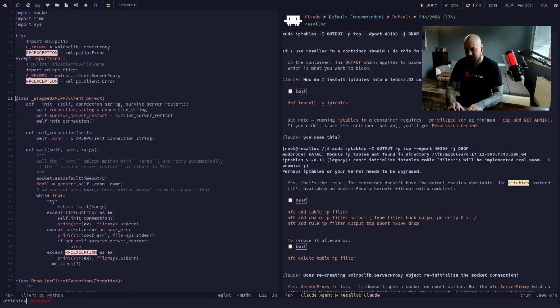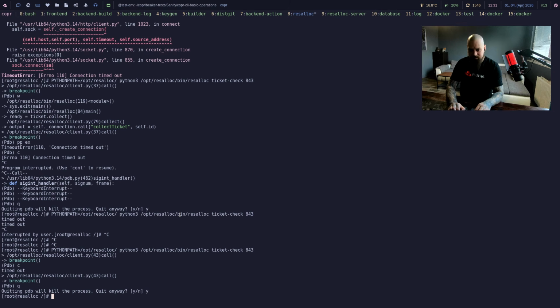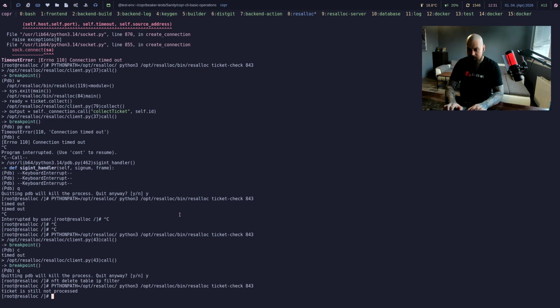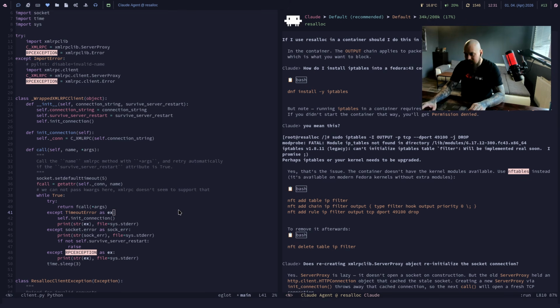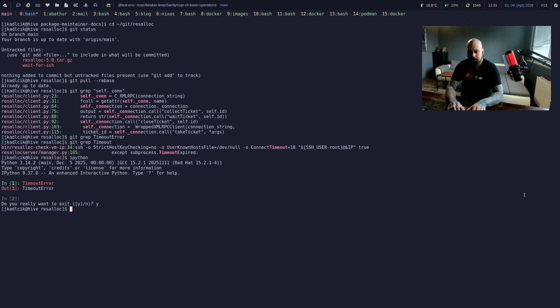So NF tables, let's delete the thing, and let's try again. It works. Good. So let's try. How do I know how many are enabled? Let's see if it is actually mentioned in the code somewhere. Request size, it is not.